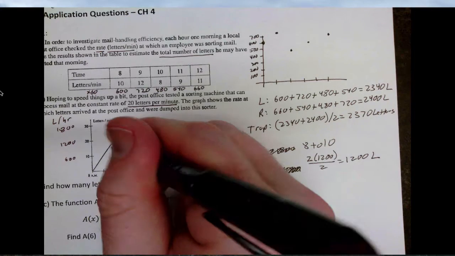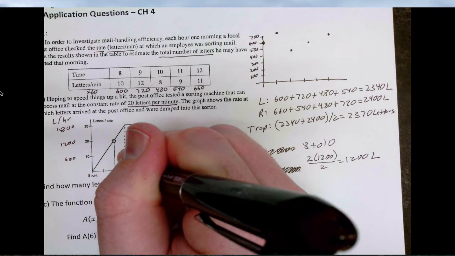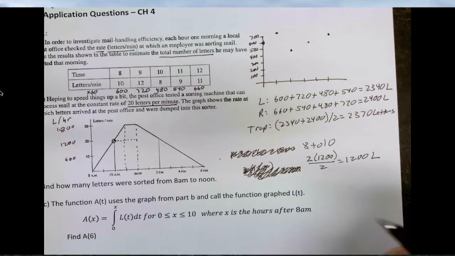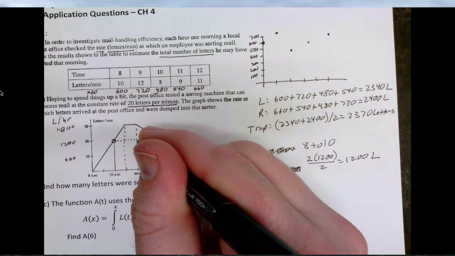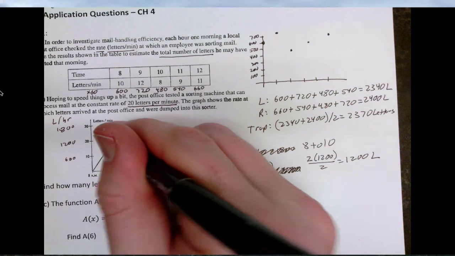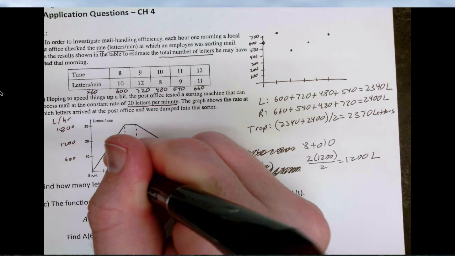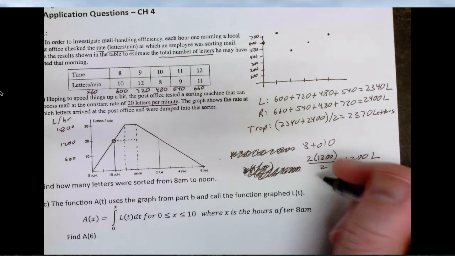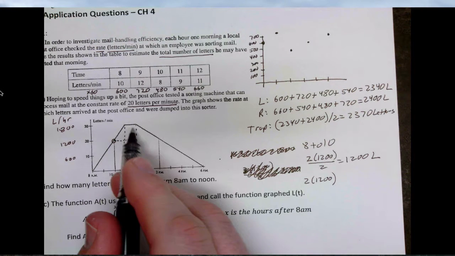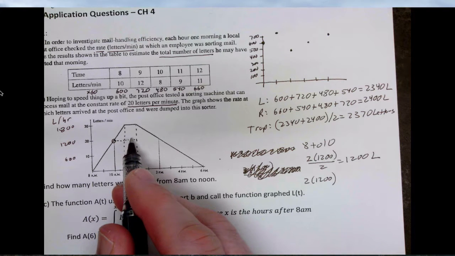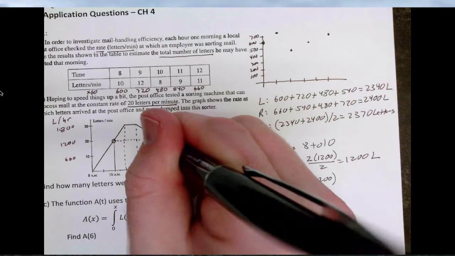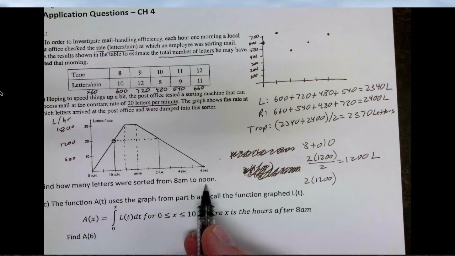Now, just because this is how fast they're being dumped in doesn't mean that the machine can sort them all. Technically, it can only sort these right here that are in this box. This is going to be 2 hours by 1200. So it's working as fast as it can, and this shows that they're dumping more in than it can handle at a time. But it can handle all of these coming across. I could keep this going, but we're only going to noon because it said 8 a.m. to noon.